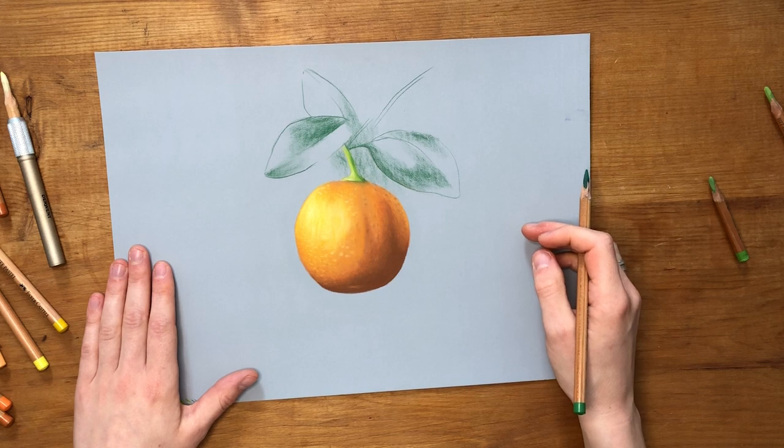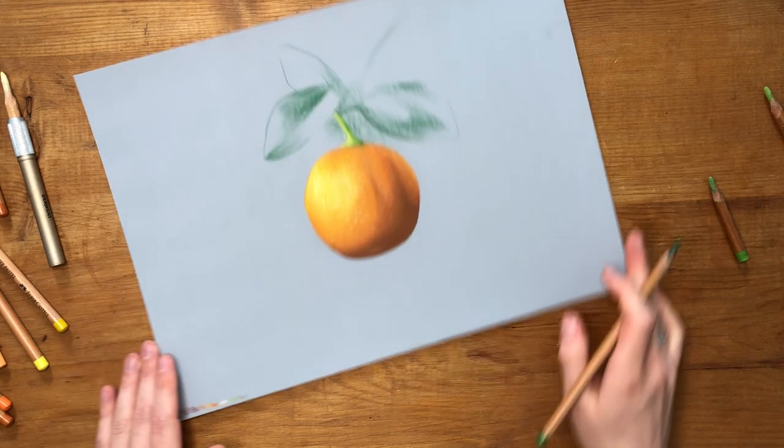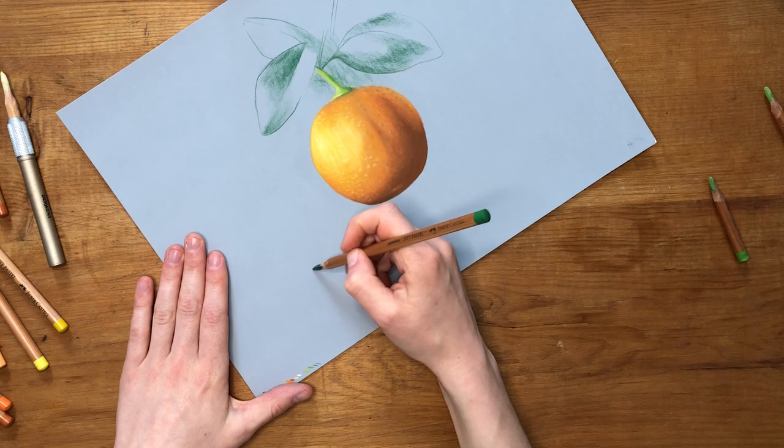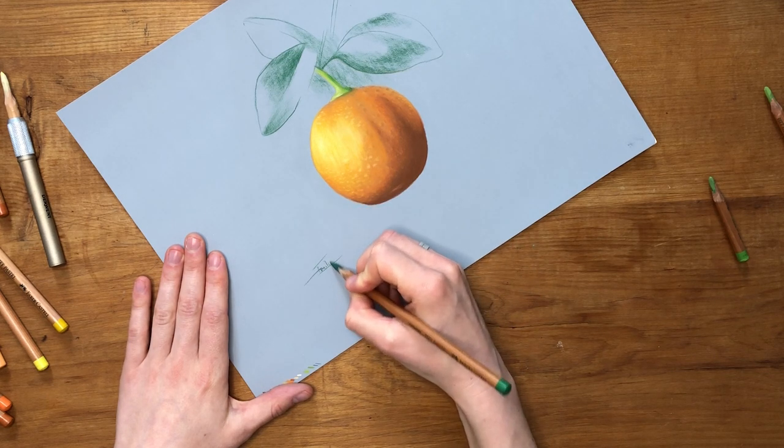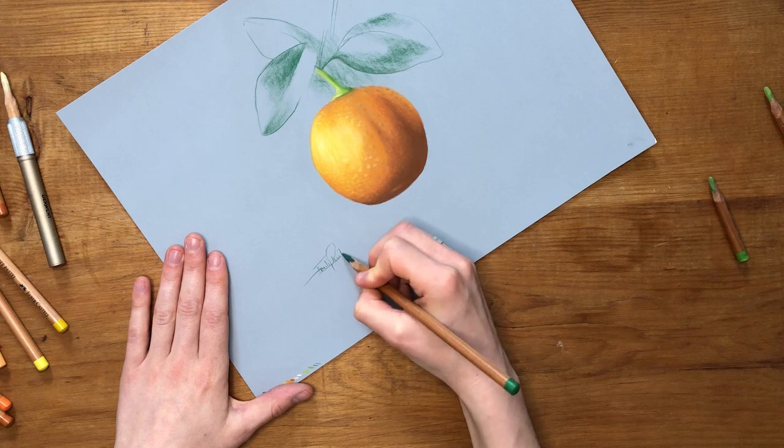And that is our orange, our still life in pastel pencils finished. So all that's left to do is sign. Always make sure before you sign a drawing that you have a nice clean patch of paper to do it in, because it's very tricky to rub out around it.